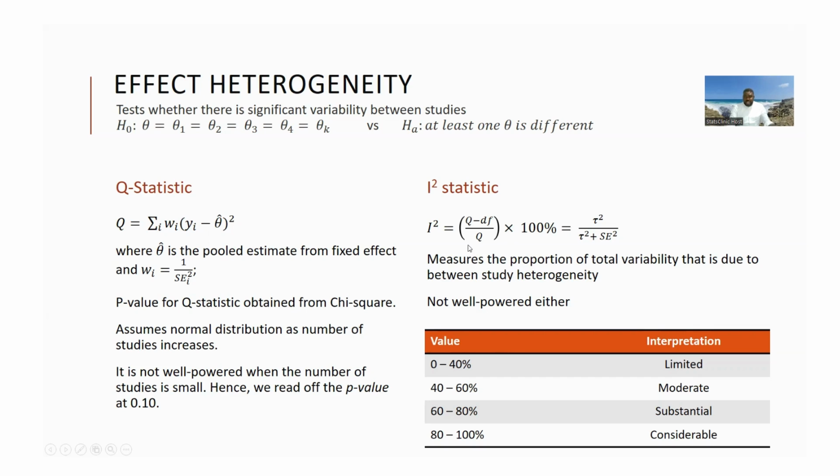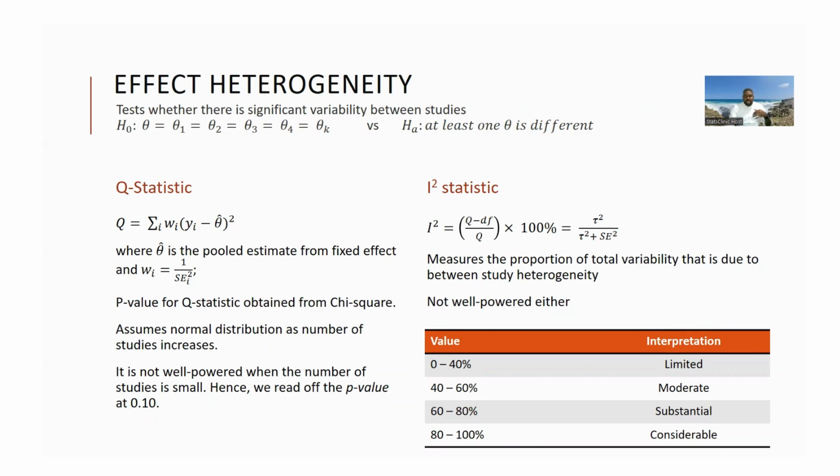Okay, but for the I-squared, the I-squared tells us the proportion of the total variability that we are seeing in the meta-analysis that's due to heterogeneity between the studies. And we can typically interpret that. We will get a percentage. Depending on where it falls, we might say there is considerable heterogeneity. We might say there's substantial heterogeneity. So we can interpret it in some way, and it can guide how we think about heterogeneity in our study.